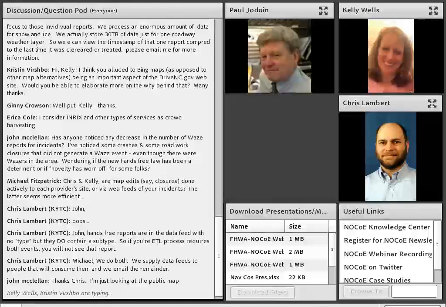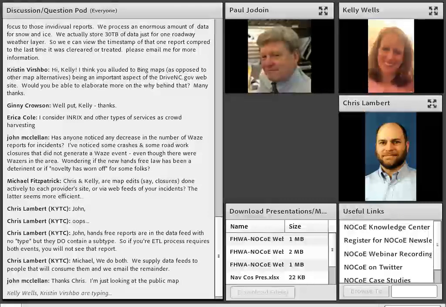Yeah, I was giving more of the technical perspective. We did notice a while back people using hands-free. If you just report a crash hands-free in Waze, the Waze data feed supplies you a type and a subtype. So the type will be accident, whereas the subtype is major accident or minor accident. In the case of a hands-free report, for whatever reason, when someone reports an accident, it does not contain a type. It only contains a subtype.